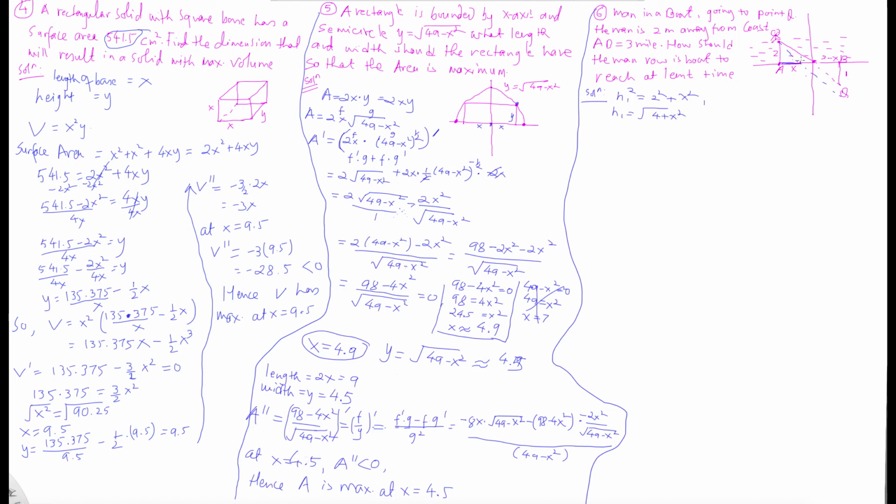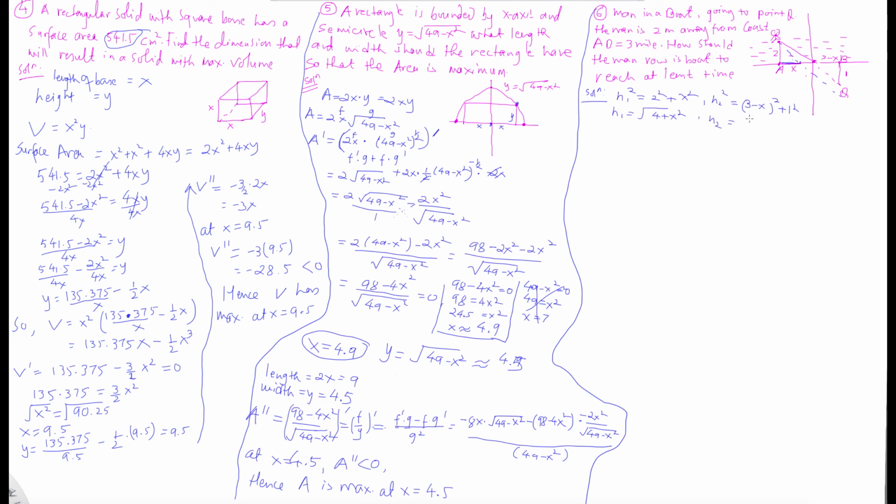Similarly, on this bigger triangle, or you can say a smaller triangle, if you assume the man is going from that side, or either way. If you think of that one, then this is 3 minus x, this is 1 unit, right? So what is h2? Let's say h2 squared equals (3 minus x) squared, again a right angle triangle, plus 1 squared, right? So what will be h2 then?